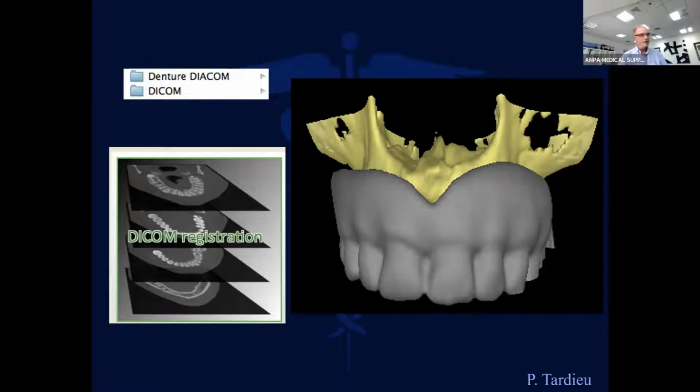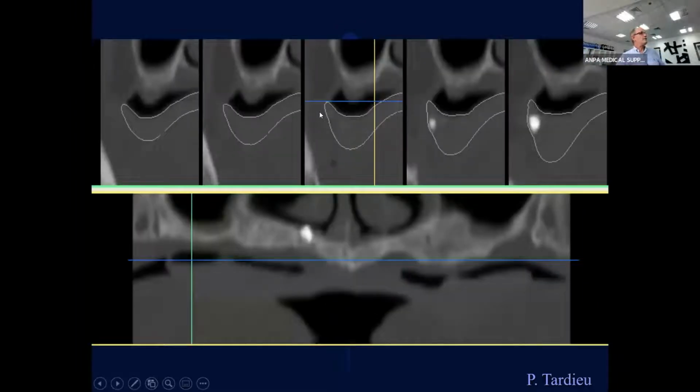But in some cases, you have this. This is the image of the denture. This is the image of the bone. This is the image of the soft tissue. And you see there is a black hole in between this and this.